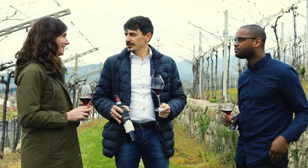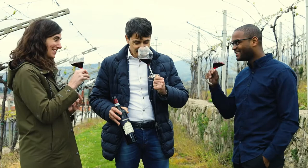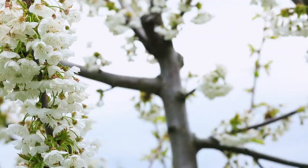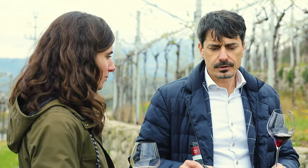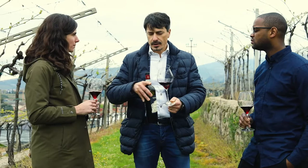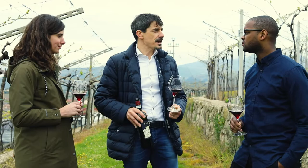It smells delicious. Yeah, it tastes really good. You know, the Valpolicella area is called the land of cherries. You can see going around, guys, lots of cherry trees. And they have a lot of influence on the vines. That's why when you crush and ferment Corvina and Rondinella fresh right after the harvest, you get a lot of these cherry notes, which is really part of the Valpolicella's DNA, I would say.